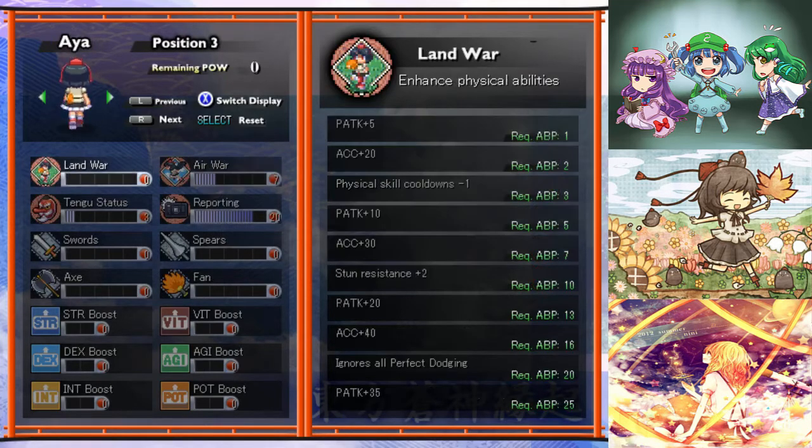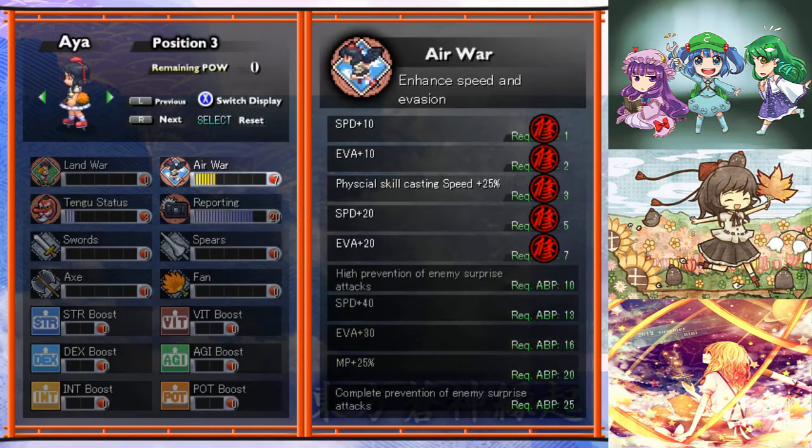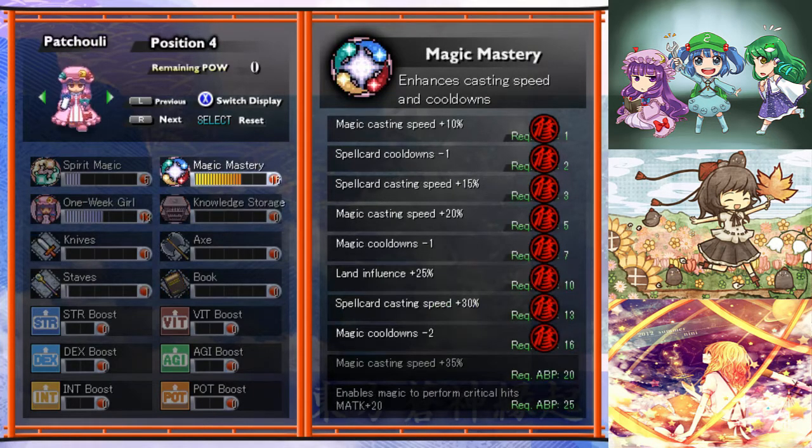Then Aya, I've taken all of her accuracy stuff away, which is why she's so terrible with that just now, and instead we have reduced MP costs because her attacks are very expensive otherwise. This will halve the amount of MP that she takes to use her spell card and Tengu reporting or whatever the change place one is. So that's very powerful. That's what she's going to be doing most of the time anyway. And then the rest of her skills are dedicated to her perfect dodge and evasion. 20 evade just to make sure she dodges more attacks, and that is what she does best.